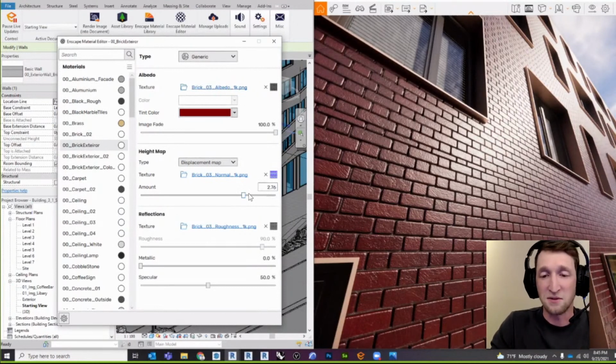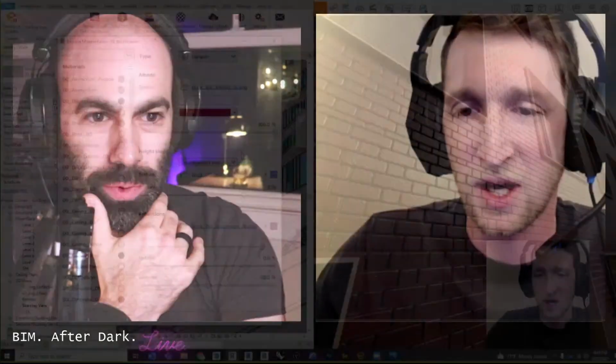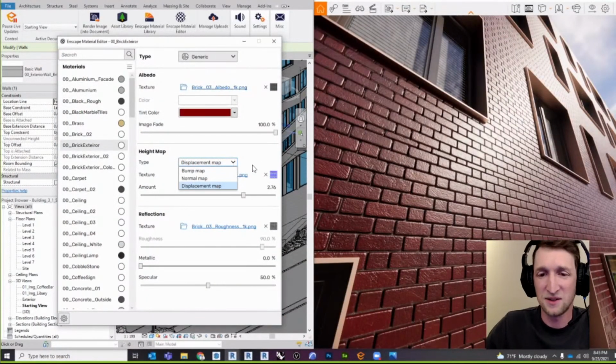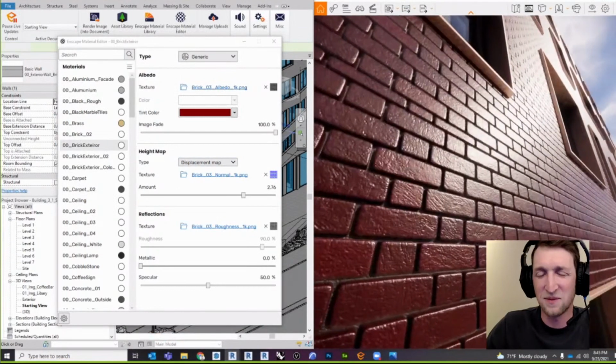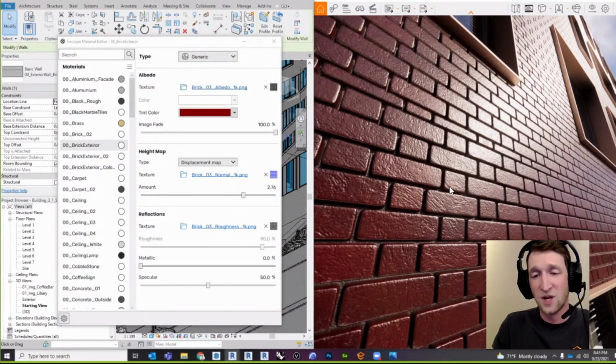previously in the material editor of Revit, I had to adjust it to, was it Jeff, like over 4 something? And I wouldn't even call it displacement. It was just the bump map, where we had to trick it. Yeah, exactly. Once you got to a certain number, it just looked weird because everything would be the same depth. You didn't get the depth difference, which is where displacement really helps. On this brick, a perfect example is the face versus the recess. If you use the bump, the recesses would be as deep as the face to some extent, once you get to a certain point.